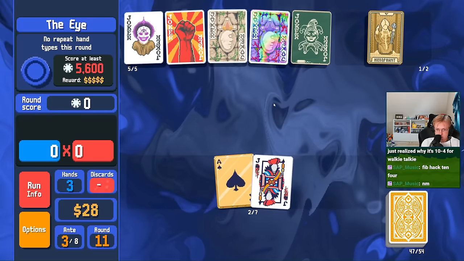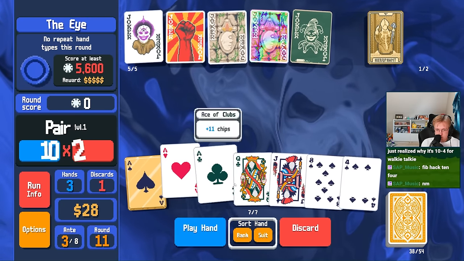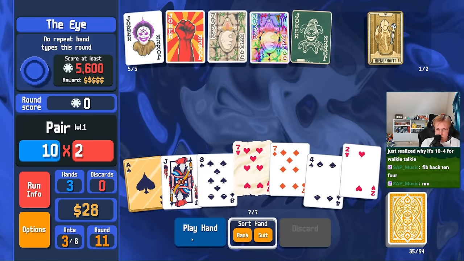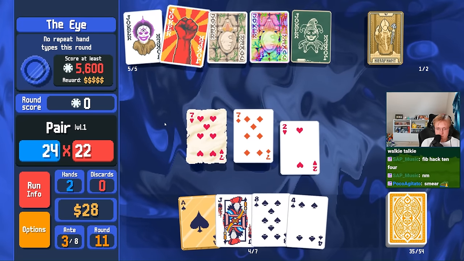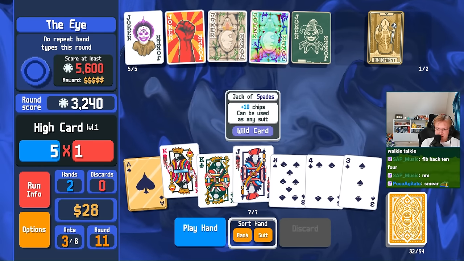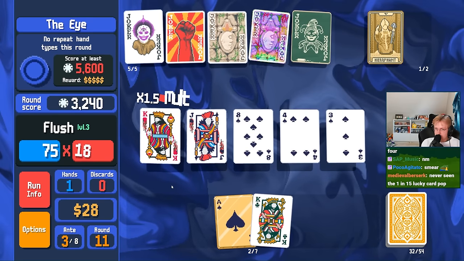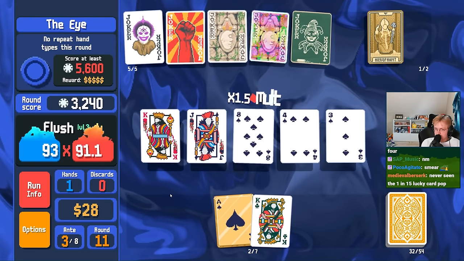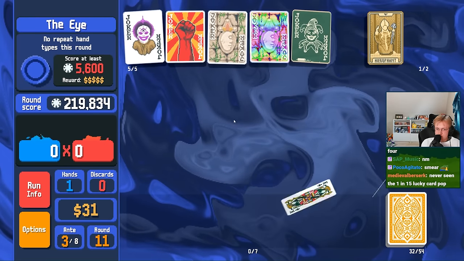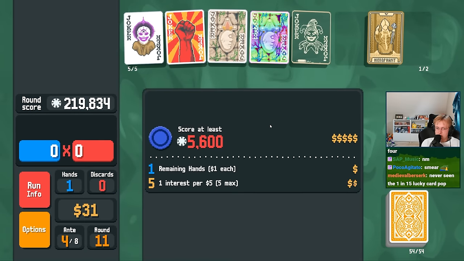Oh, whoops. Well, that's kind of annoying. We almost won. Never mind. Oh, and then we get money. Blackboard could go off, too. Never seen the 1 in 15 lucky card pop? I've had it happen a couple times. Like, to get the 20 bucks? Yeah, show me smear.